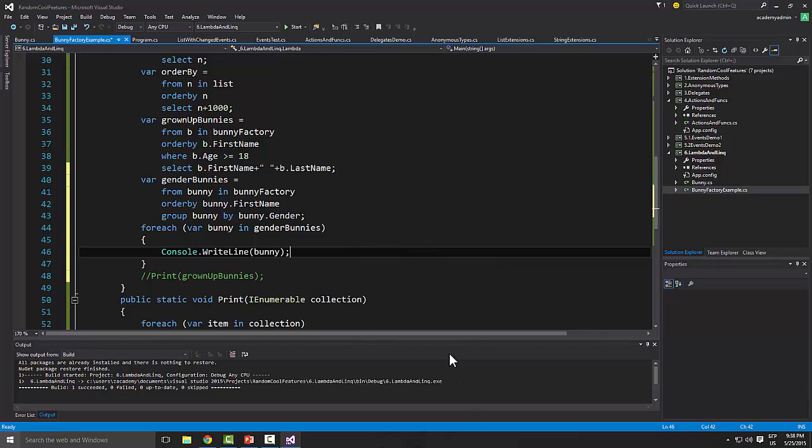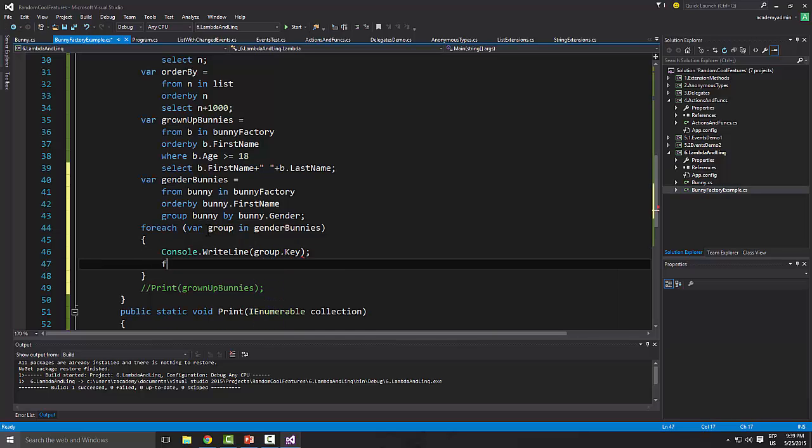I get the females first, so here what I do is I get actually two groups. I don't get the bunnies, so what I actually have to do is var group in gender bunnies, and I'll do this group dot key, and after that for each of the two groups that I get, I want to print the bunnies.